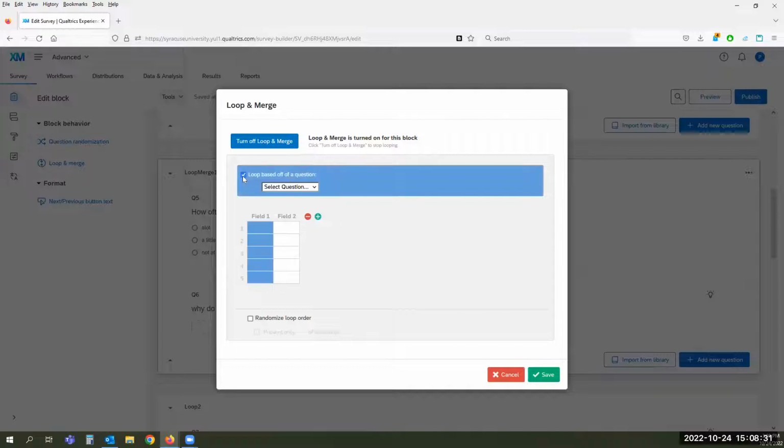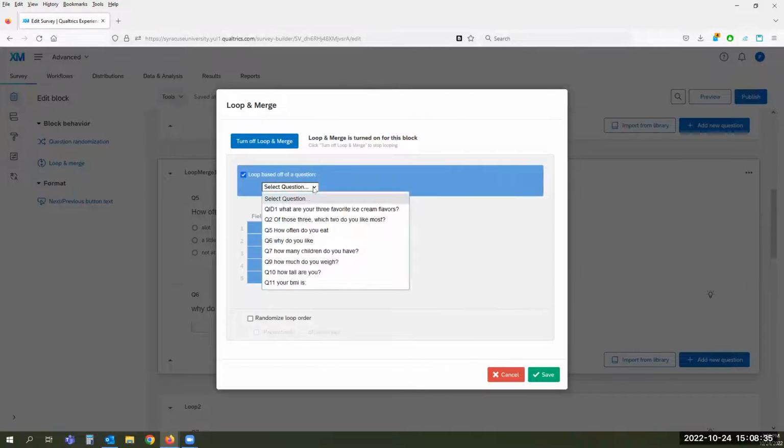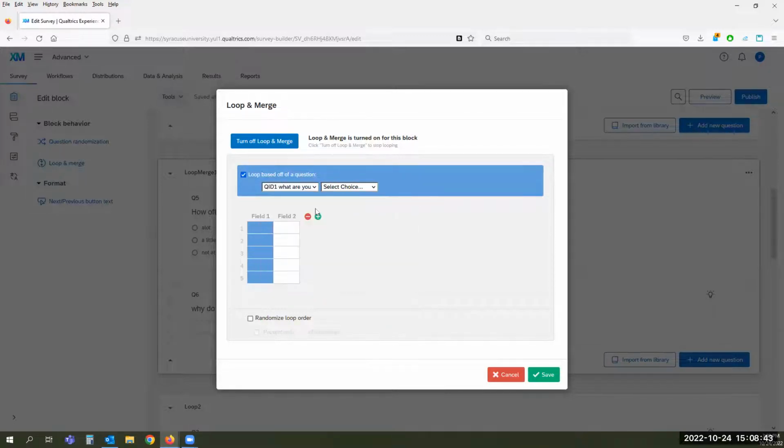This time we're going to do loop based off of a question. And we're going to do it off of what are your 3 favorite ice cream flavors? And again, we've seen this before. All choices displayed. We're going to do selected choices. And you can see over here, it says vanilla chocolate.